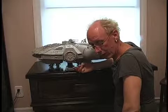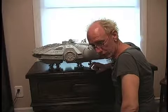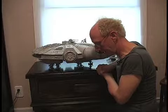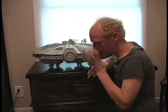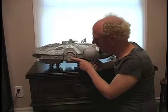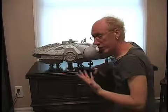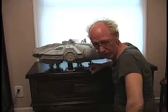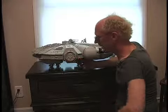This is one of the things that I really like. Hasbro has gone through great lengths to put very slow springs on ramps and things. Showed you on the ATTE, and they time it with the sound effects basically. I just think that's kind of cool. It's a really awesome feature. I think that Hasbro's kind of stepped up to the plate and done well on it. So throw that one in there again. I could shut the lights off in the room, but it's daylight out, and it's not going to be that dark in here. But it actually has lights that light up on here with that. That's very, very cool.